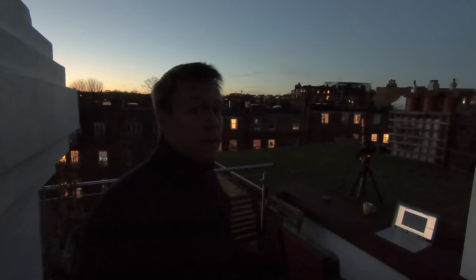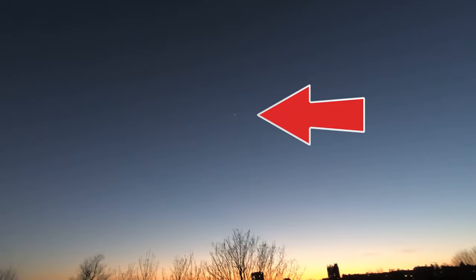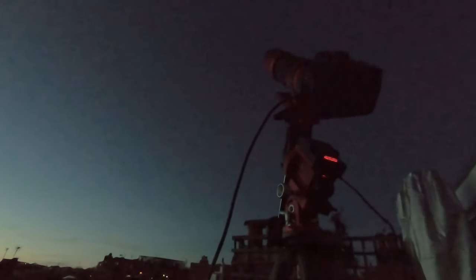It's starting to get a bit dark now, and chilly. Venus has just showed up over there. The sun is about to set, and Polaris should be somewhere around there. As soon as I see Polaris, I'm going to start polar aligning. The moon is pretty strong tonight though — I don't know if that will mess with the picture. But the sky is amazing; it doesn't look like there's a single cloud up there.